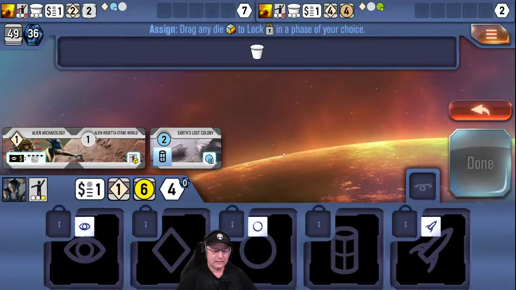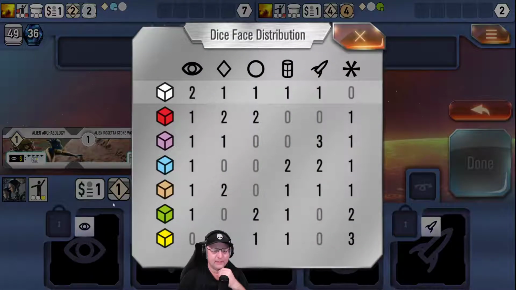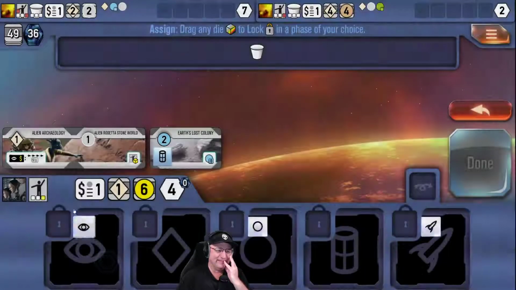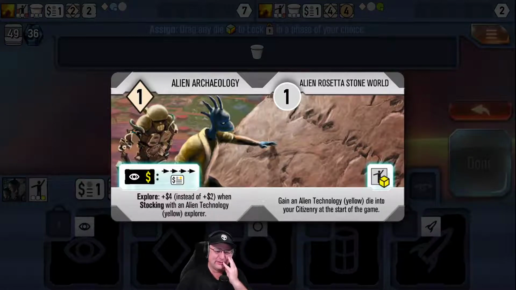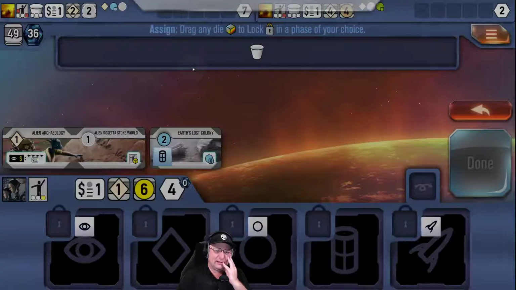What do we get? Not the one I wanted. Don't have anything to ship. I do have something to ship. Gotta buy my yellow die out of there. Yellow die. Wait a minute. Explore plus four instead of two when stocking with an alien technology yellow explorer. Yellow explore.